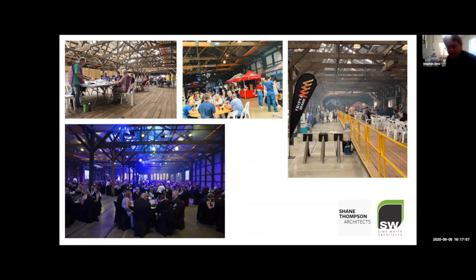I probably haven't got time to run through the greater detail about how that works in the city and all of those aspirations, but I think you get a glimpse of it in those photos about what it can be. As a local architect, it's fantastic to be involved in both of these projects. City Hall, I'm very proud of as a firm, what we achieved and what it did. But the shed, as a resident of the town, is something that really excites me, and what it can be as a catalyst for our city. Like Morgan said, it's an honour to have one project make it this far, and we're doubly excited about the prospect of two.